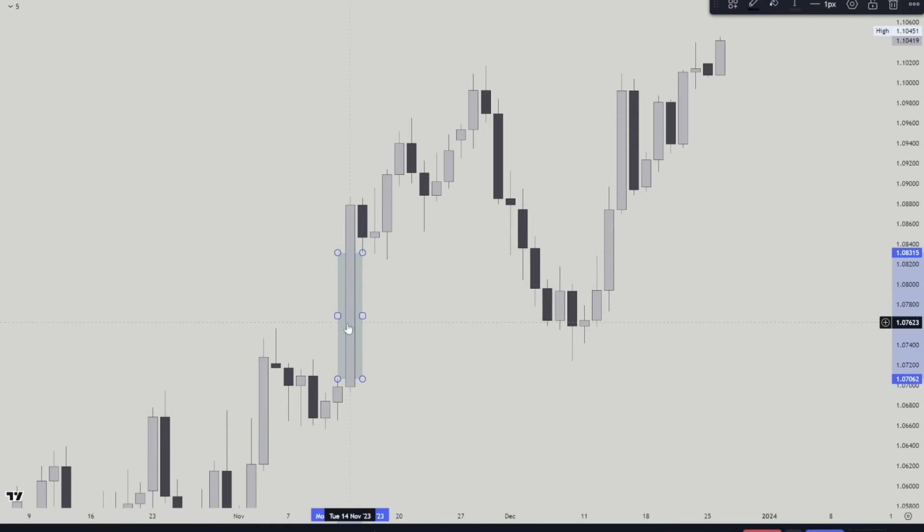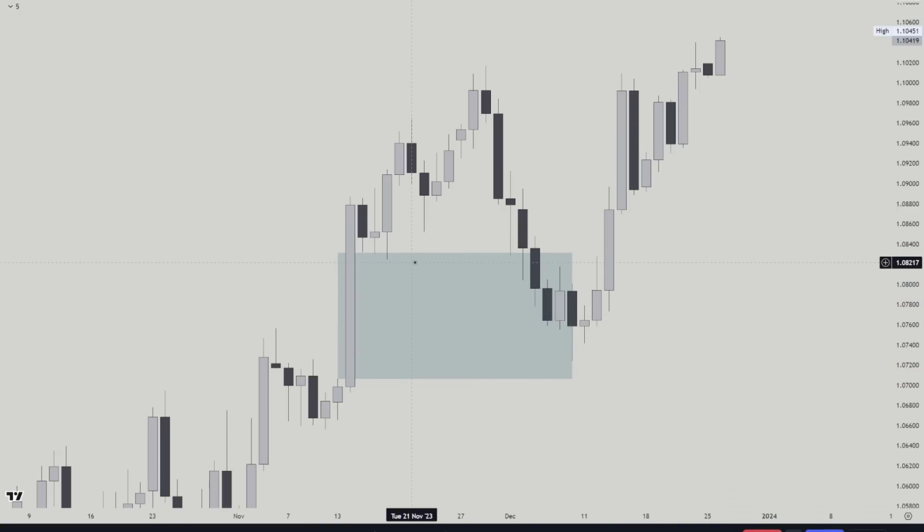So we have a daily fair value gap. That is a big one, a very huge one. And price was trading in this fair value gap for 1, 2, 3, 4, 5, 6, 7, 8, 9 days. 9 days price is inside of this fair value gap. Imagine how many times you were going long, and how many times you were losing. And I'm pretty sure if you go back to this price action, you'd be losing some time.